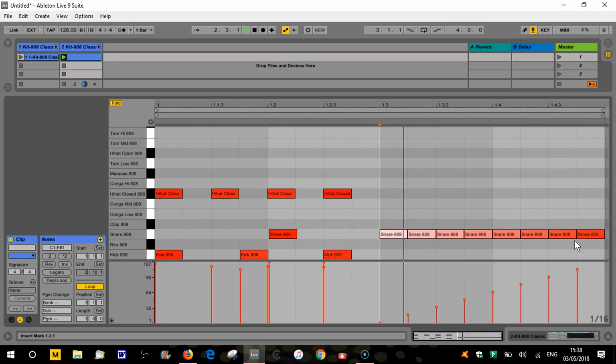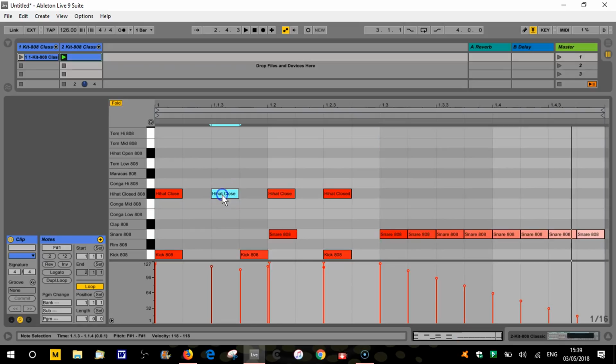Which is a very, very useful way of drawing a quick line. So we could do it the other way around. Let's do what's called a diminuendo. We're going to get quieter. So if we do that, instantly it's going to go the other way around. So a good little tip, particularly if you've got a really long fill, good way of doing that.